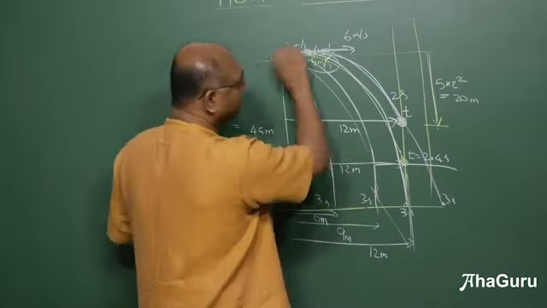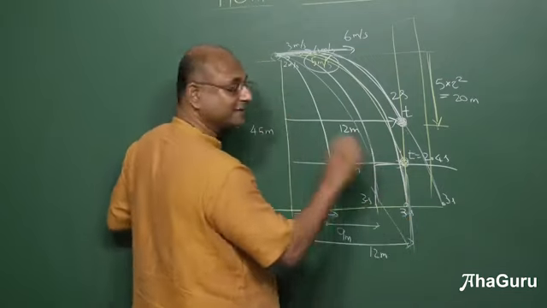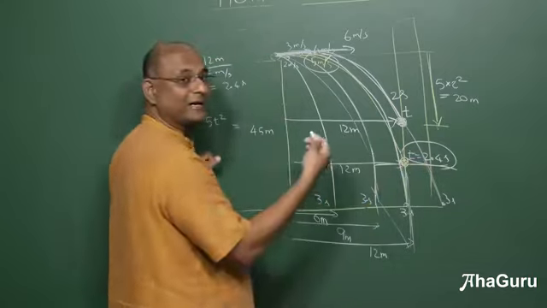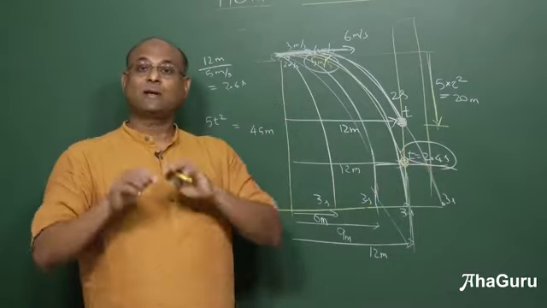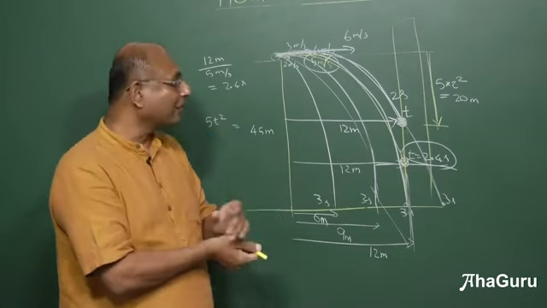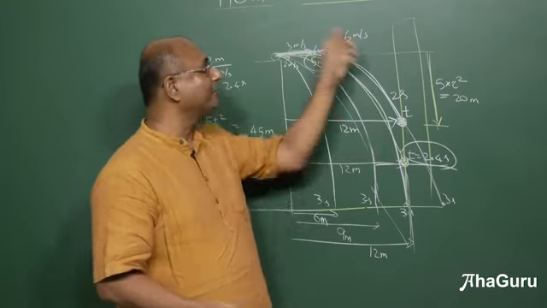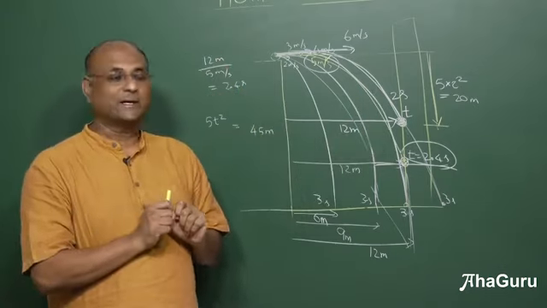Whereas this guy, before it can touch the ground, has already hit the wall. Because to hit the ground, it would have taken 3 seconds, but this guy is already hitting the wall at 2.4 seconds. So whatever is going to be hit first, that's what you should use the time calculation for. So you use horizontal motion. If you knew the horizontal displacement, you can use horizontal motion to calculate the time.